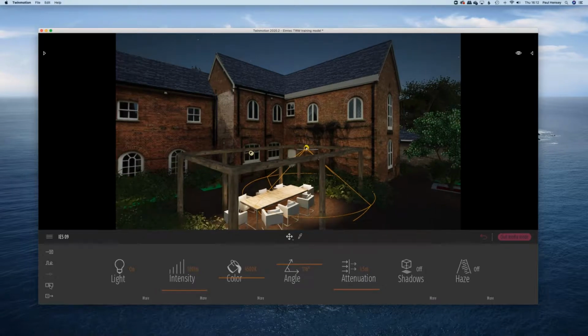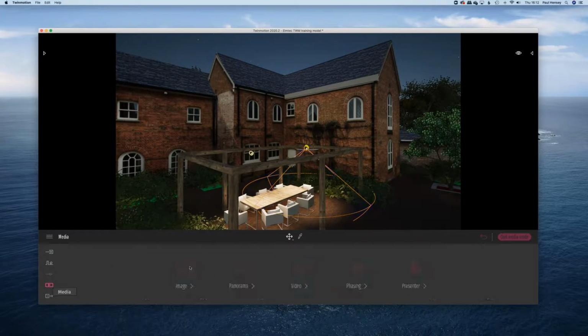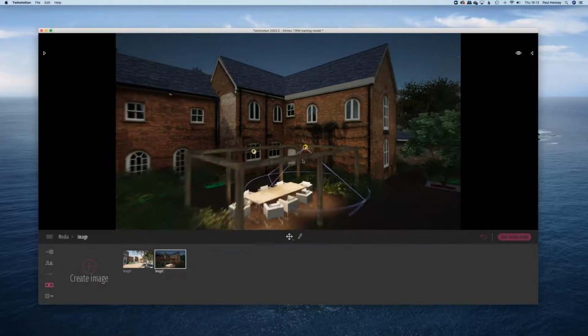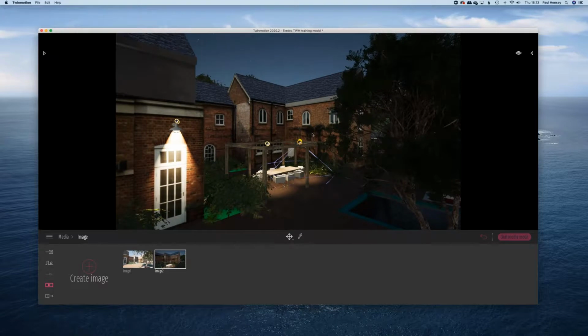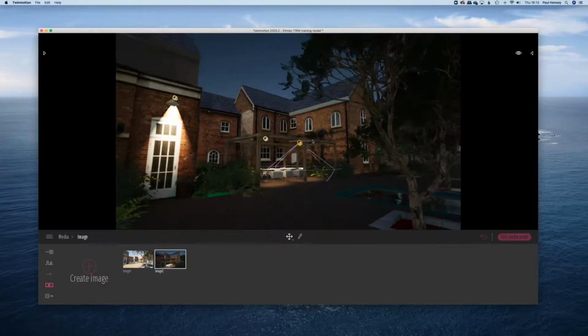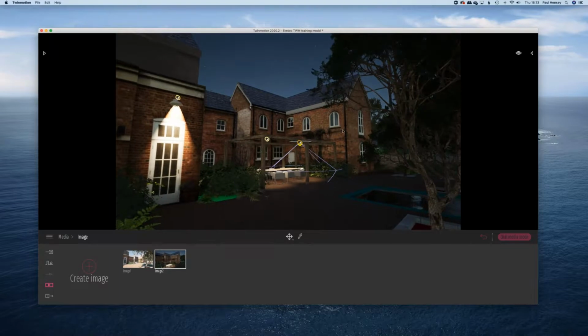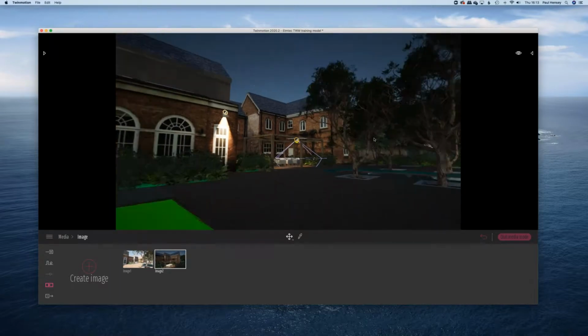I'm going to go back to my media, back to my images, and then I'm going to make sure I recapture all of that. And this time I'm just going to make sure that I save it. But because I'm not playing with grasses and plants, it seems to not be wanting to crash out so much. So maybe I'll just add one more, which is an uplight to a tree, because that's always quite dramatic. You can add them underwater.